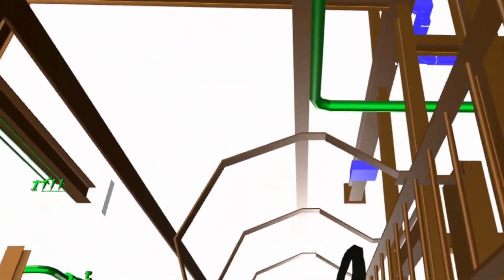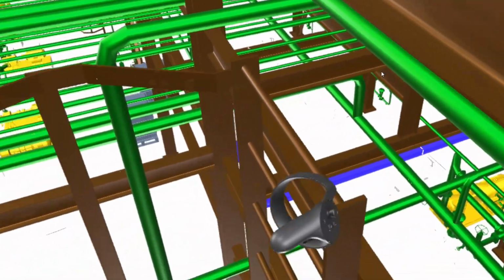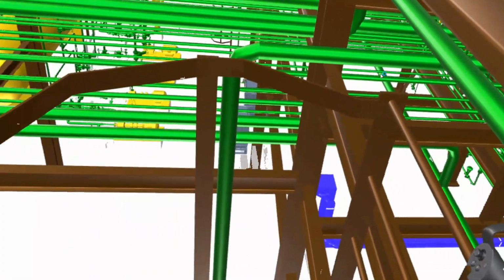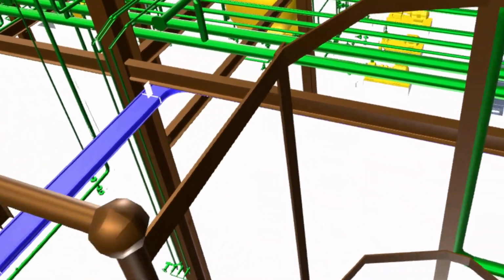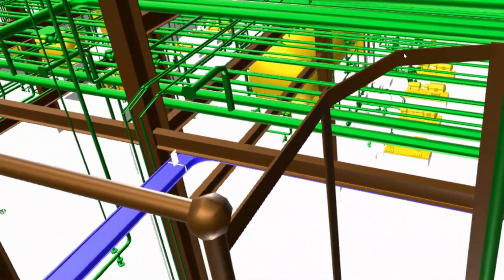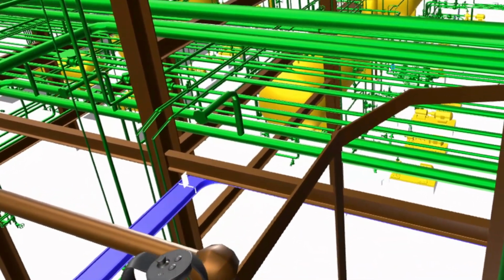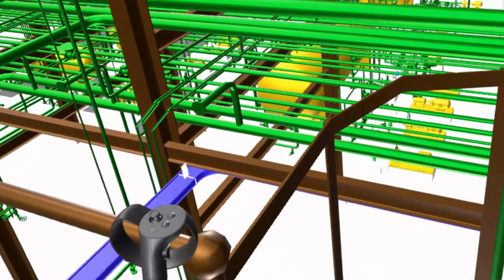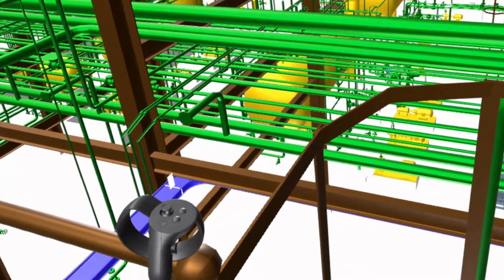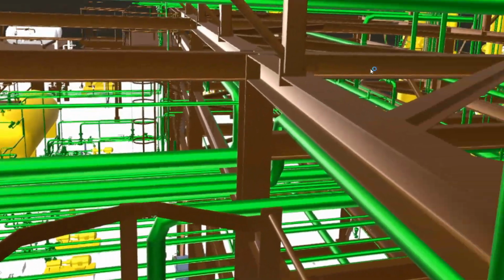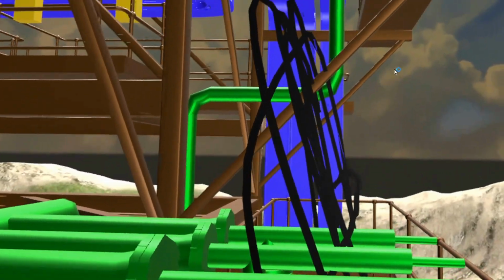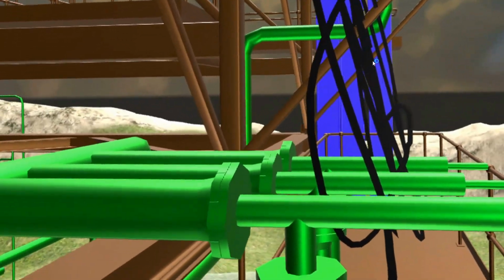saving me all of that climbing effort. Of course, I can look down here, really get a good sense of, okay, is this handrail at the right size for me to stop myself from falling down there? There probably should be a chain in real life. The controllers are actually haptic, so when I touch something like this in the virtual world, they will give me a little vibration to tell me that I'm touching things. And then, as you can see here by my squiggles, I'm at the valve which needs to be shut down for this particular scenario.